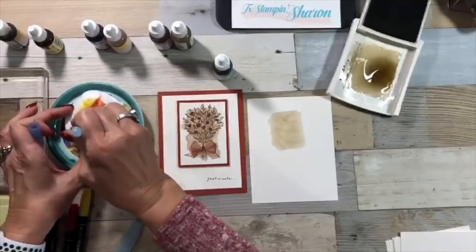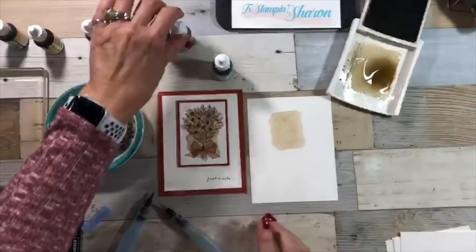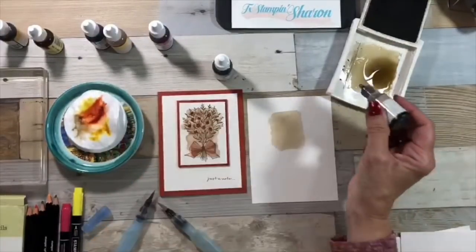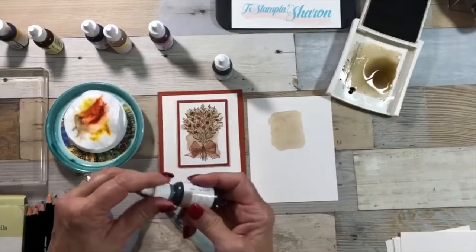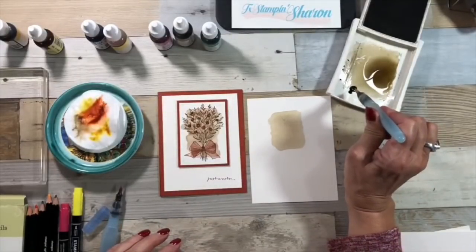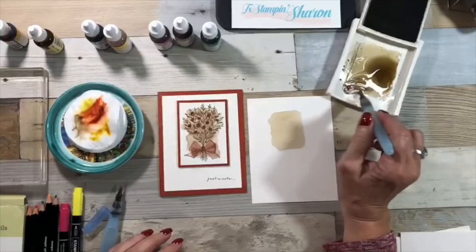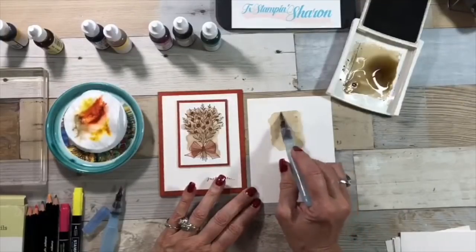I'm going to clean this off, and then I have a re-inker. I'm going to take the re-inker and I'm just going to squeeze a little bit right there. And I'm going to come back in. I'm going to squeeze my water bulb again, just to get it a little bit darker. And then I'm just going to come in with a little bit more darkness.